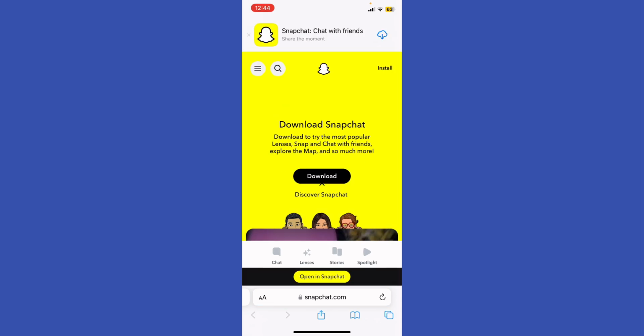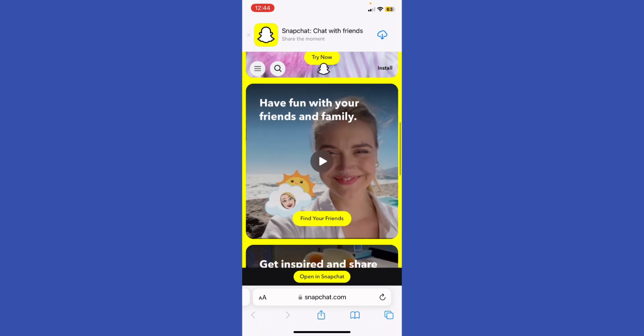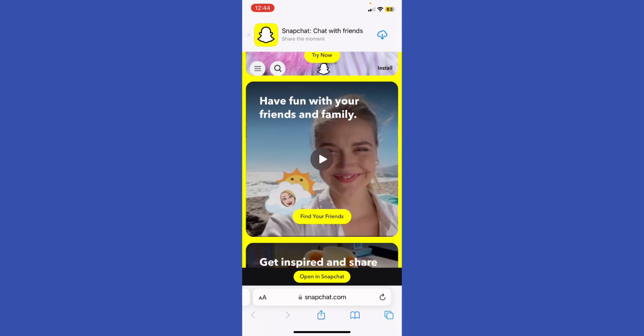Open your profile, and then in your profile, tap the gear icon in the top right corner to open the settings menu. And then if you're specifically checking for snap streaks, which are different from strikes, scroll down to the friends section and select My Friends. Here you can see which streaks you have with friends.